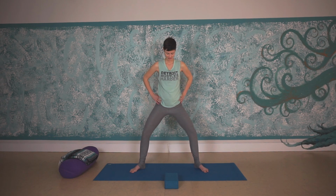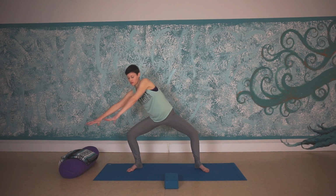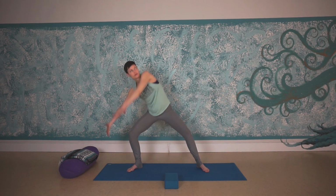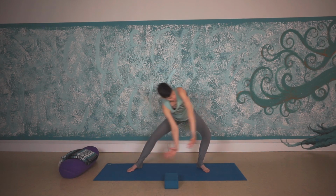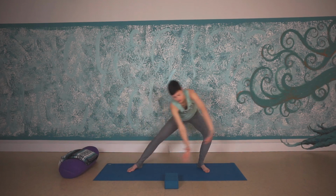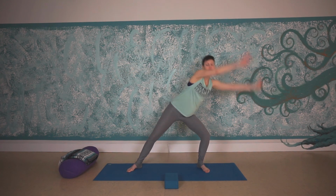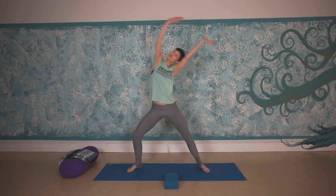Draw your heels in a bit, the toes out. We're coming back to goddess pose, sit low. And we're going to move through the flowy movement again. This time reach your arms to the right and sweep them over to the left. Back over to the right and up and over, straightening the legs. Just move through this flowy movement a couple of times at your own pace. Coming as deep or as high as suits your own body today.